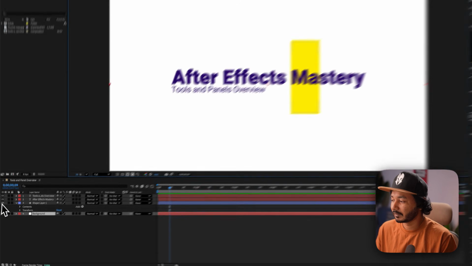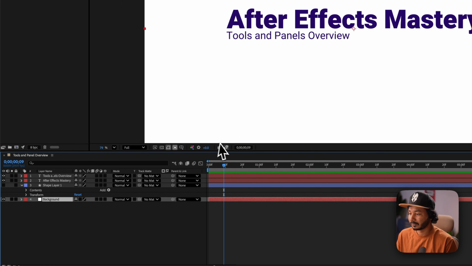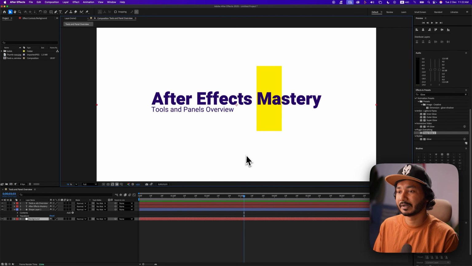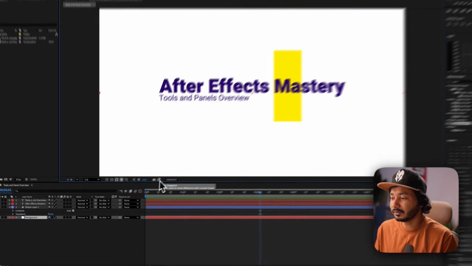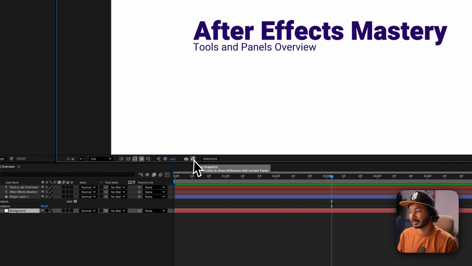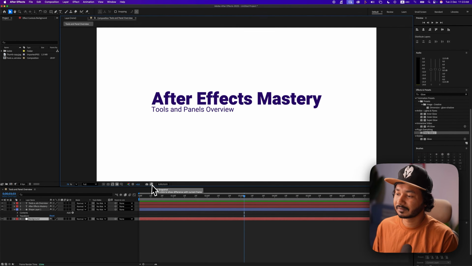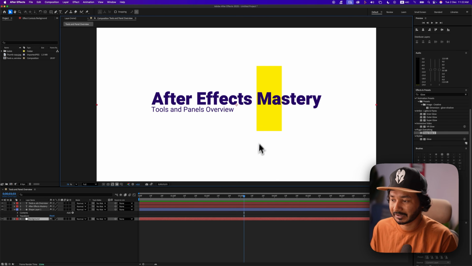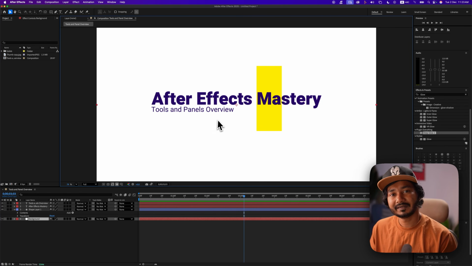And from here you can take a screenshot. Suppose I have disabled this one. Now I can just take a screenshot and then I can enable it. Now suppose I want to see the before and after of placing this shape. I can select this eye icon, and now it will show the before and after, right? I can click and hold here to see the before, and if I release it, it will show me the after. So basically these are the things that you need to know about the composition preview section.